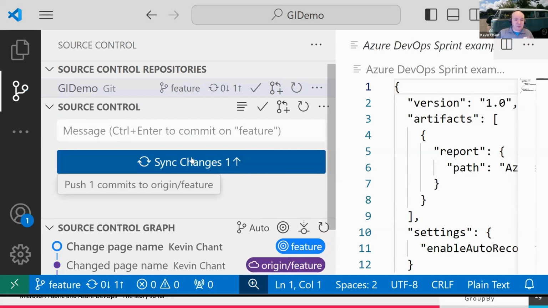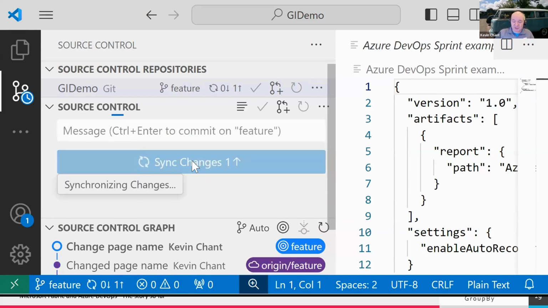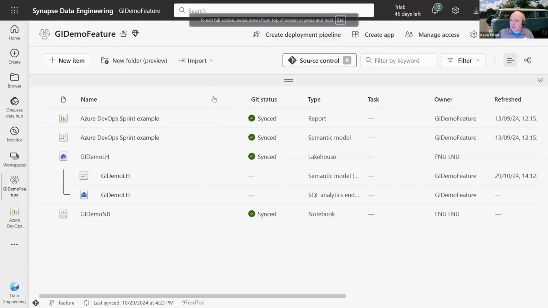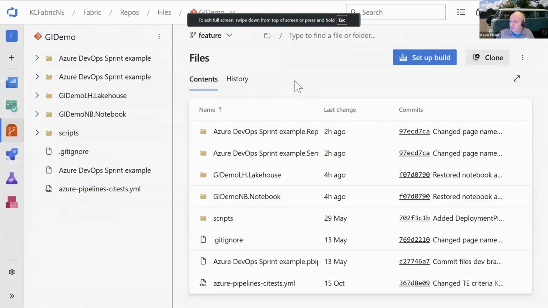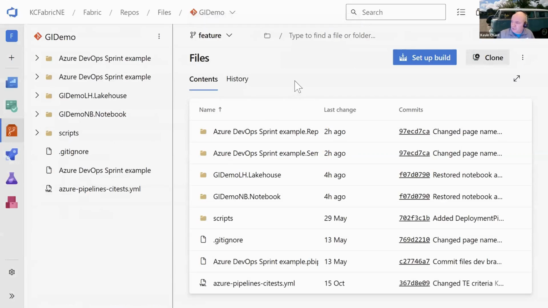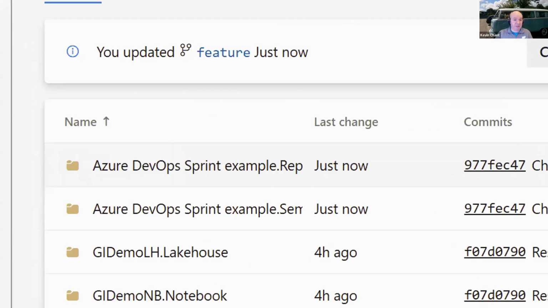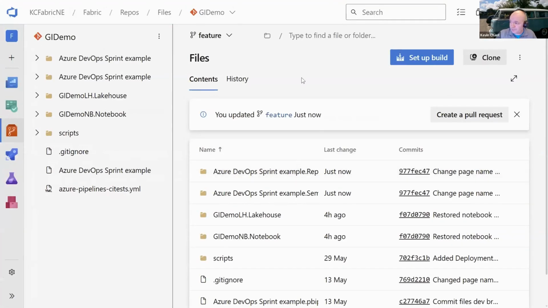Now, what I've done with this particular repository, I've synchronized it with the repository I've got for Git integration in Azure DevOps. So if we go back into Azure DevOps now and I hit refresh, you can see it says just now I did that change, because it's been synced.